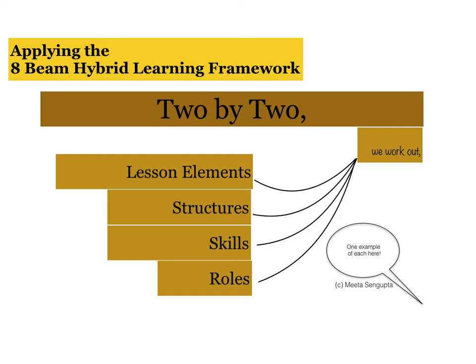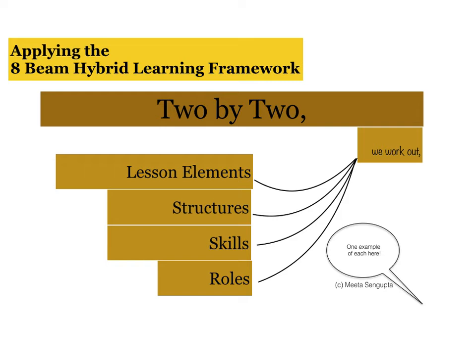We can work out solutions such as what lesson elements work for which context, for which of our framework solutions. What structures do we need to build within our institution for our selected hybrid learning environment to work? What skills do we need to pull in or upgrade or build anew to make this hybrid learning environment work? And what roles do we actually transform into or build and place and deploy to be able to actually make this hybrid learning environment work?